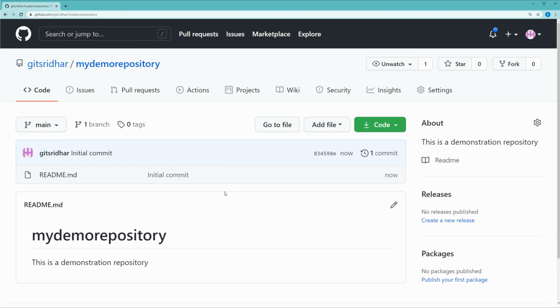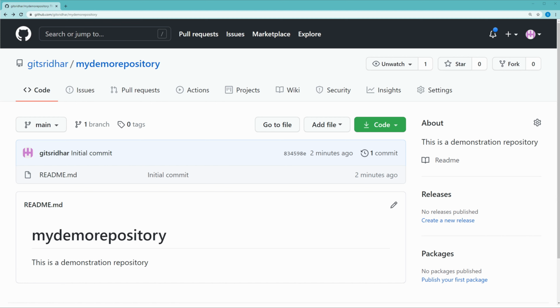So we are going to install what is called a Git client on my operating system. It can be Windows, Mac, or Linux. I can clone this repository, make changes, commit them, and then push them back into this repository as well. Let us see how those things are done now.